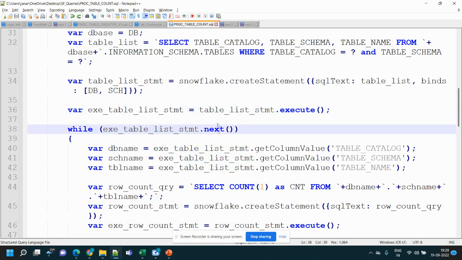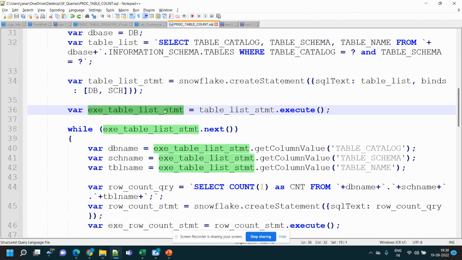So how to do that? In Snowflake we have a concept called looping. In any procedural language there is a concept called looping, if we want to run the same logic many times. Suppose I have 10 tables listed here, I want to run my select count of star from the table name 10 times, right?